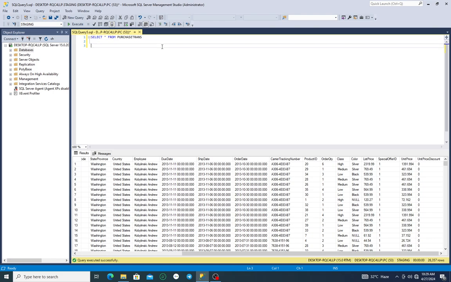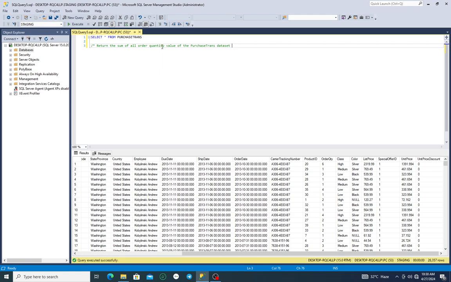Forward slash, then star: return the sum of the order quantity value of the purchase trans data set.